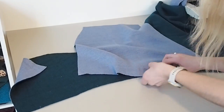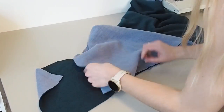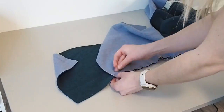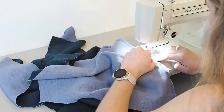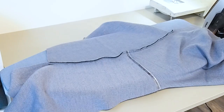Next, I pin my sleeve piece right sides together along the armhole edge of the bodice. There are some notches here to help you make sure you're lining everything up correctly, and then you can go ahead and sew this with a 1 cm seam allowance or 3/8 of an inch. And throughout this whole process, I'm using a mock overlock stitch to finish all my seams. I trim my seams down and then I press the seam allowances towards the sleeve.